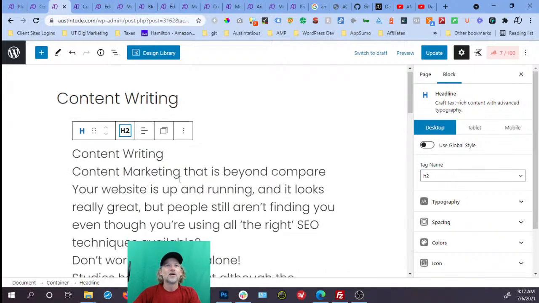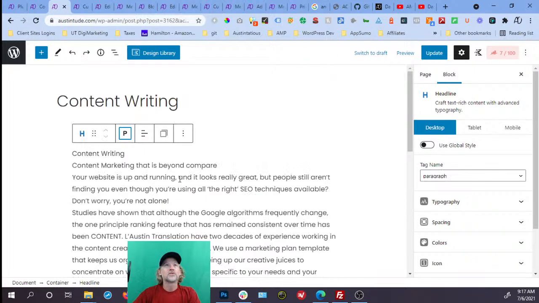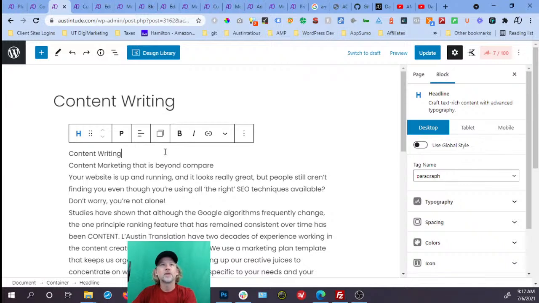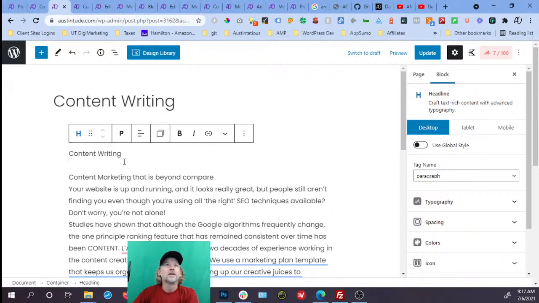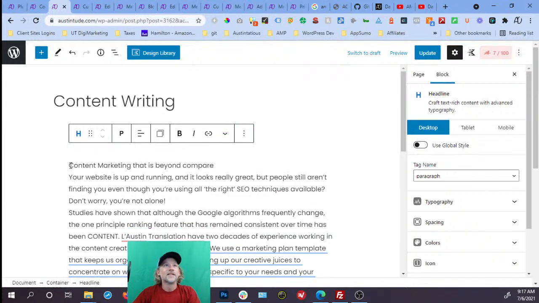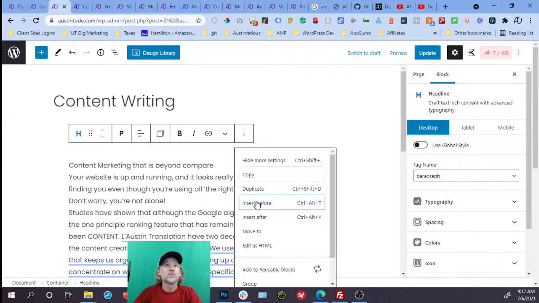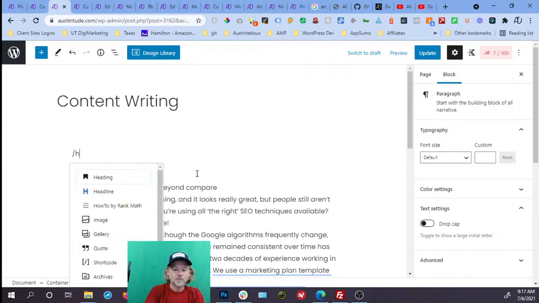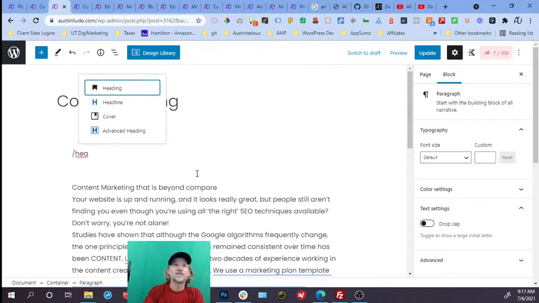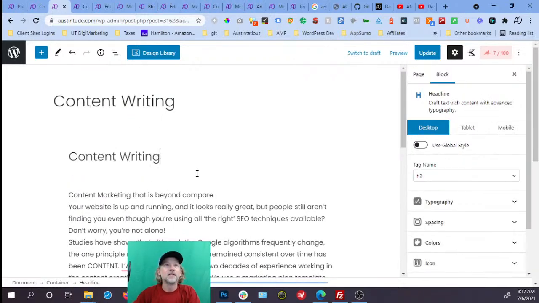Right? Oh no, is that no Control Z? Undo that. Okay. The little things. Insert before. This is still faster, right?